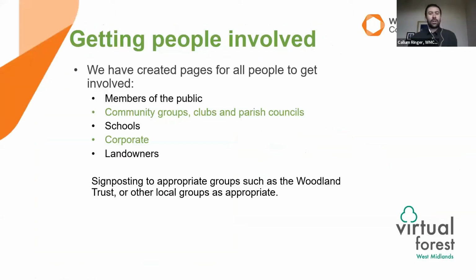The site wants to try and engage with everybody. That is not only the tree planting organisations, tree wardens, local authorities and things, but members of the public who may want to plant a tree in their garden, for example, and record that, or attend a public tree planting session, which may not be happening at the moment with COVID, but hopefully will in future. There are community groups, clubs, parish councils who can apply for trees from the Woodland Trust, as can schools as well. And that's probably the only large gathering of people who are going to be allowed for the next few weeks as well. We want to engage with business additionally as well.